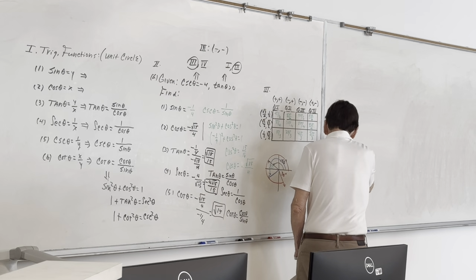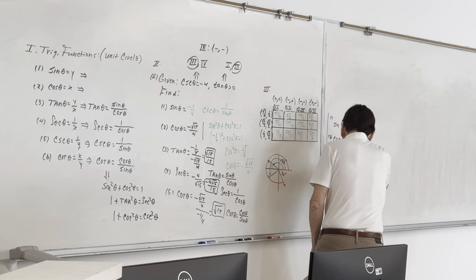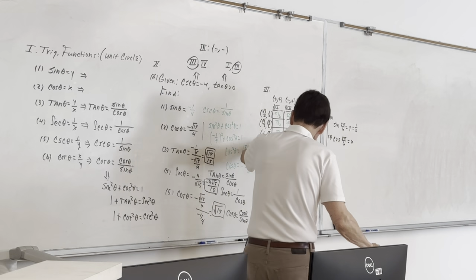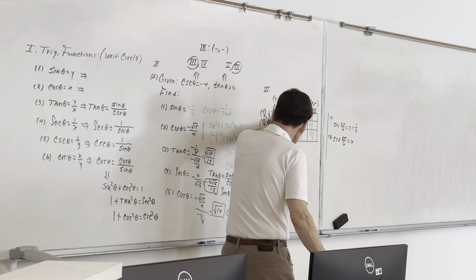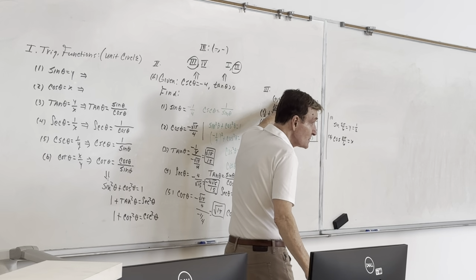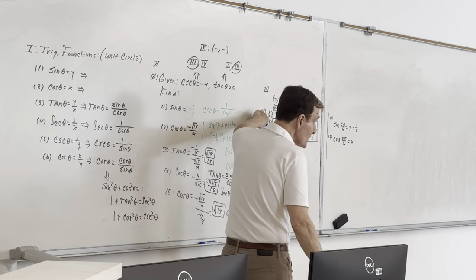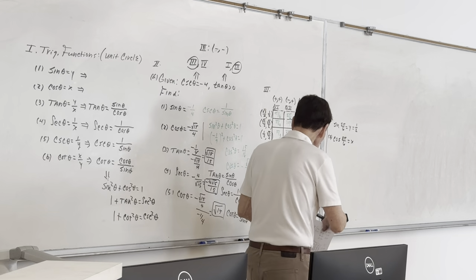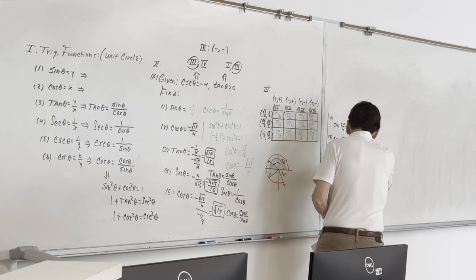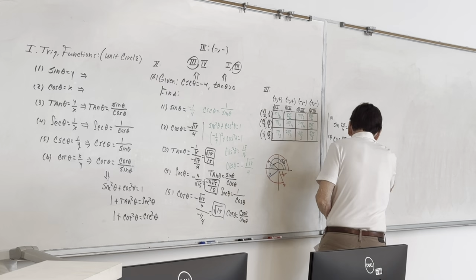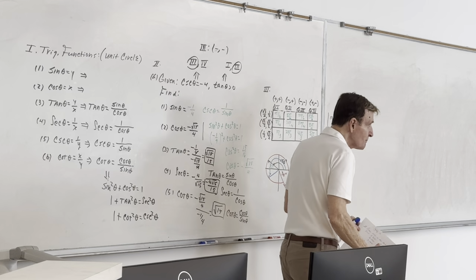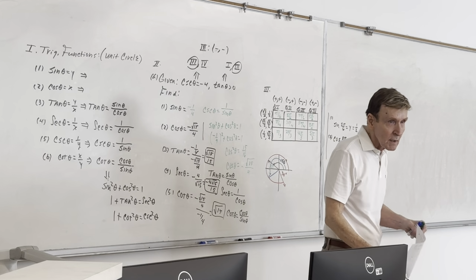If I ask you for a cosine, let's try 5 pi over 6 again. I know and you know it's x. Thank goodness 5 pi over 6 is in that table. If there it is again, cosine looking at the x, well, the x must be negative, so the answer must be negative. Negative what? Well, on the side here it says the x is radical 3 over 2. So it's a negative radical 3 over 2 as I match these things up.